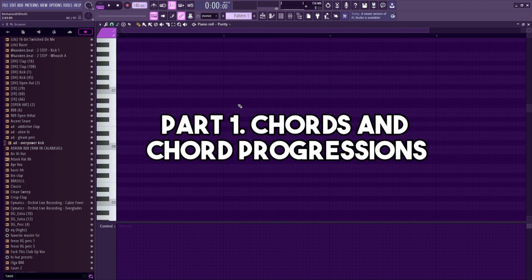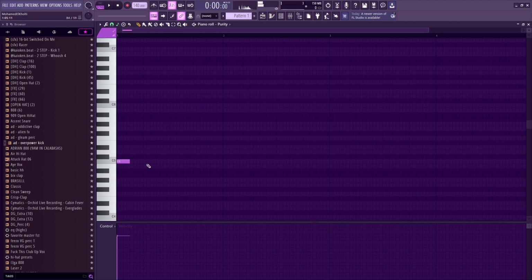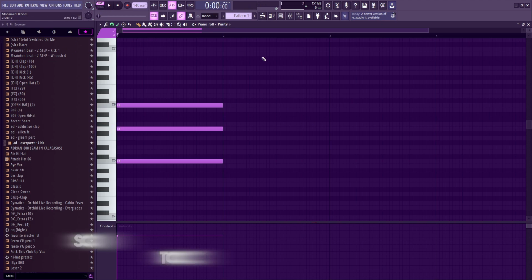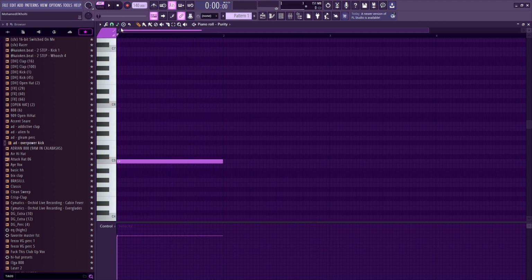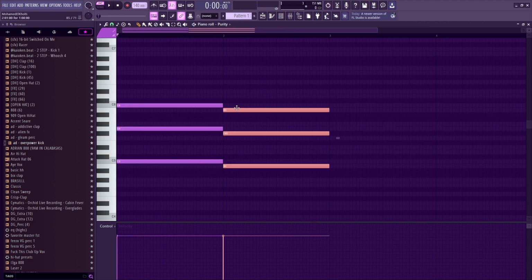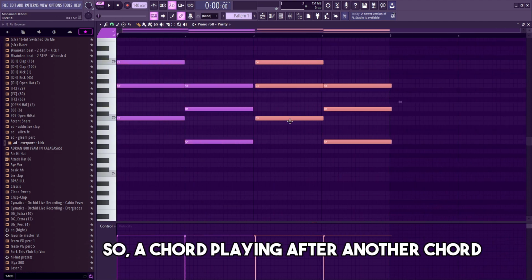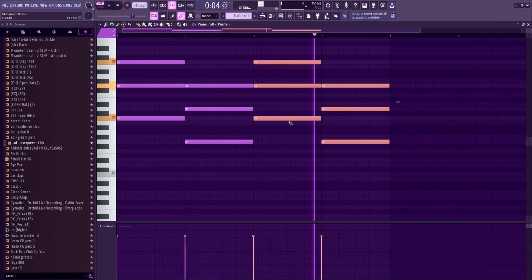So firstly, to define what is a chord progression, a chord, and stuff like that for the new producers out there. Well, the best way I would define a chord is by having 3 notes or more, or like 2 notes, where when you play them, they have a collective sound. That's a chord, rather than a note, which is just a note like here, right? So when you talk about chord progressions, that's basically when you have more than one chord playing together, so something like this.